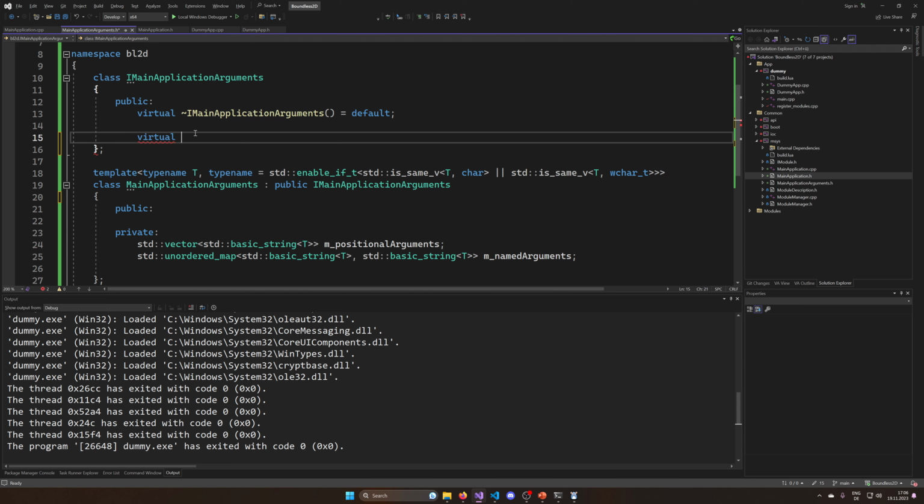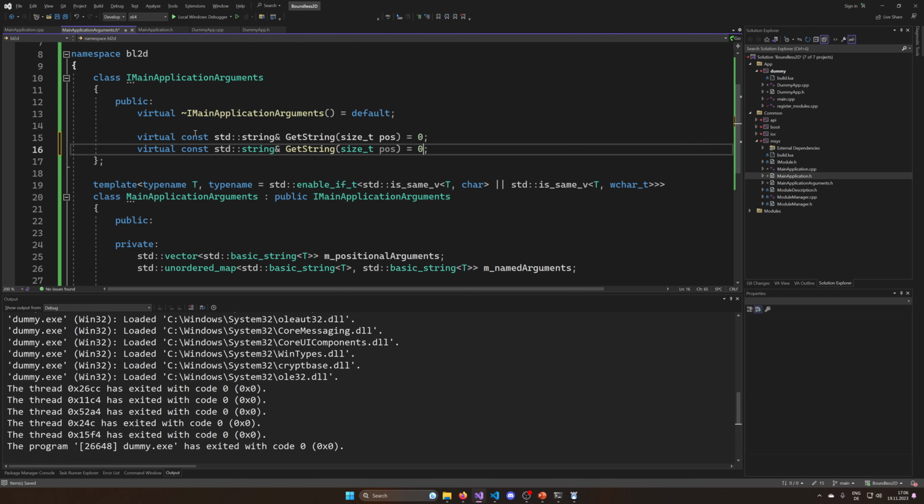So what I want to have is a virtual const std string reference get function. Get string. Let's call this one get string, and we can either have it take a position or a const std string name, which is returning a string.